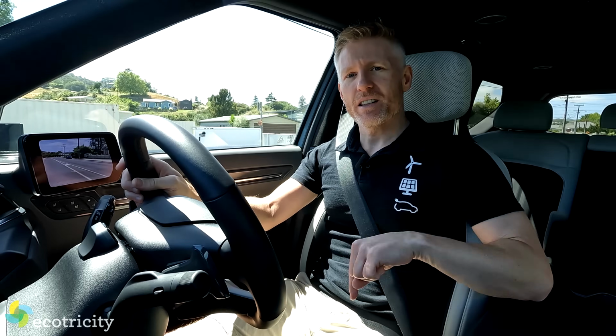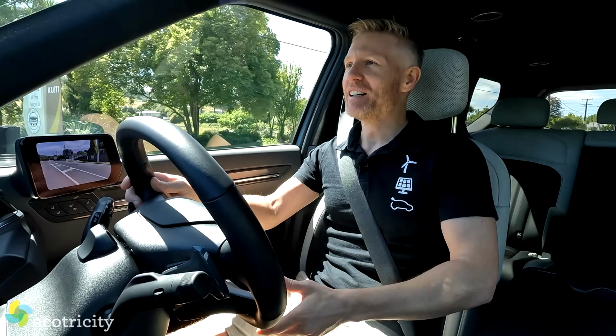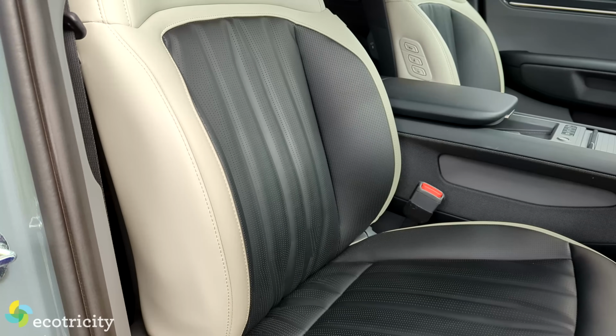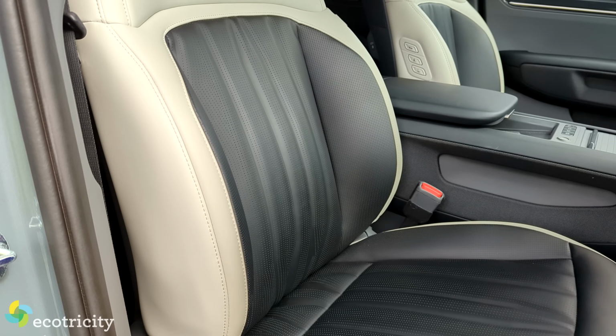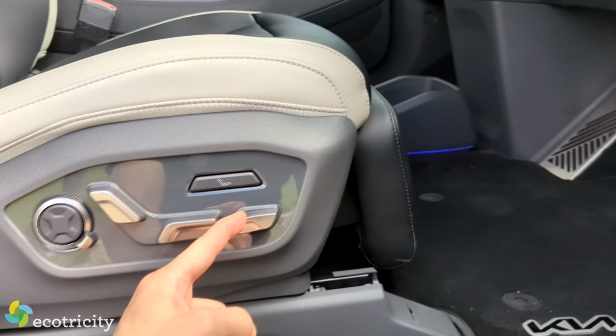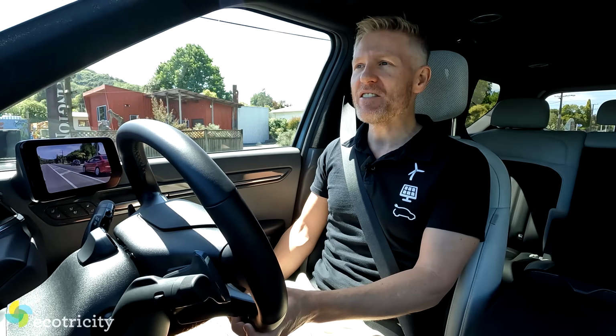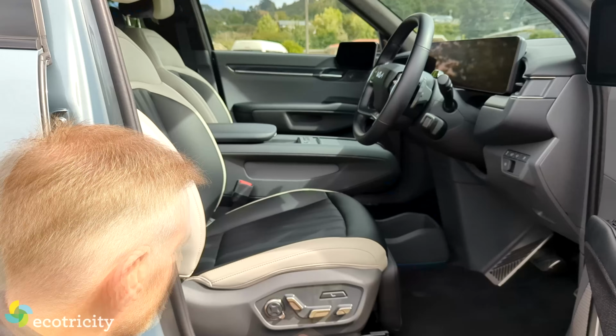This seat that I'm sitting in, however, is completely adjustable in ways you can't even imagine. Obviously, the seat goes up and down, it goes back and forth, but I've got lumbar support, which I can put in and out and up and down, and I've also got this leg support. By pushing this button here, I can extend the leg support to support my legs, and there's even a button that lets the seat fully recline.